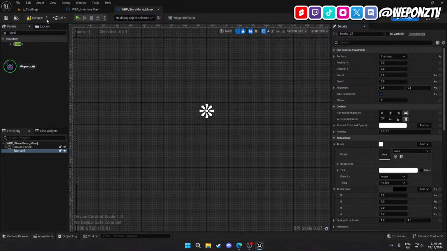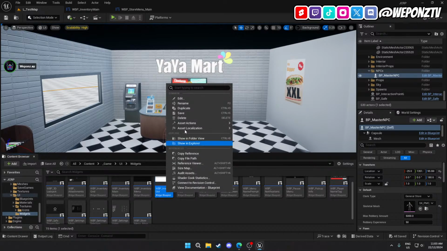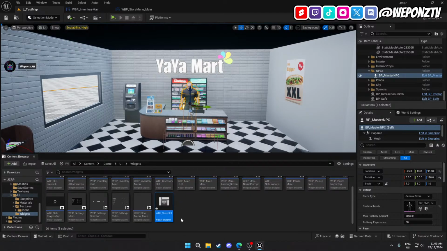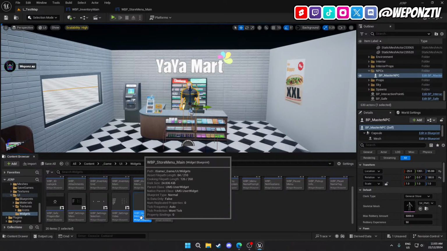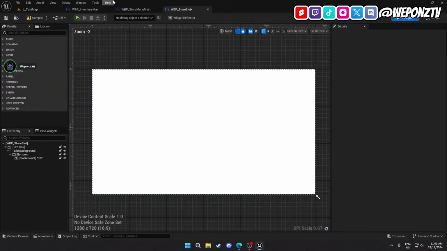Now, how's it going to work? Okay, so what we can do actually is we can potentially make our slot. Widget blueprint store slot. Store menu. I'll just remove this bit of an OCD thing there. All right, store slots.